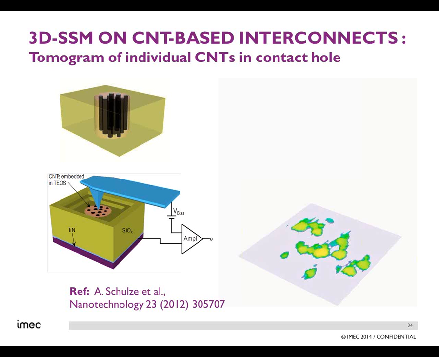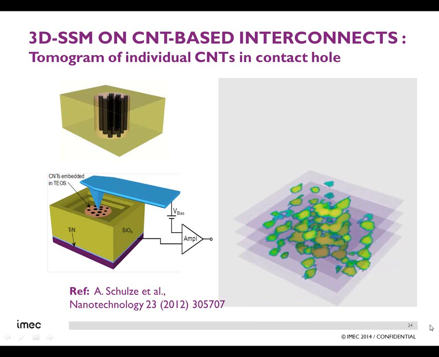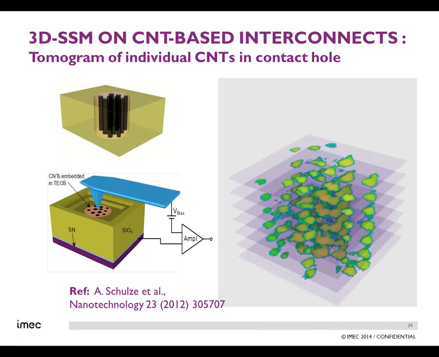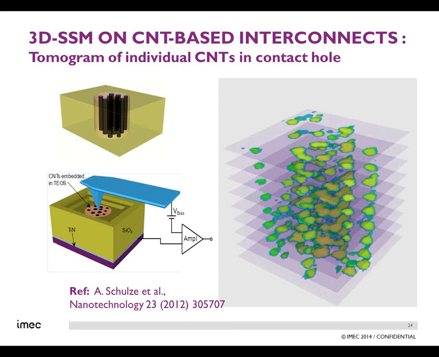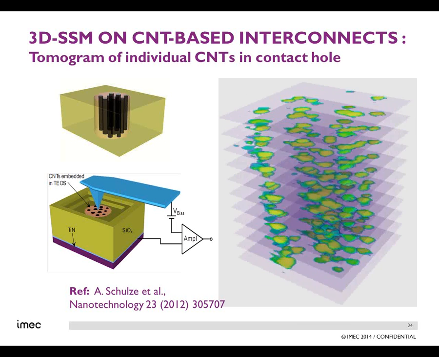What we have been doing is to measure such a structure with these vias, and also to go layer by layer. That's what you're going to see in the small movie here on the right-hand side. You see the SSRM map that we have acquired at different depths. And doing that, you will see that just afterwards.